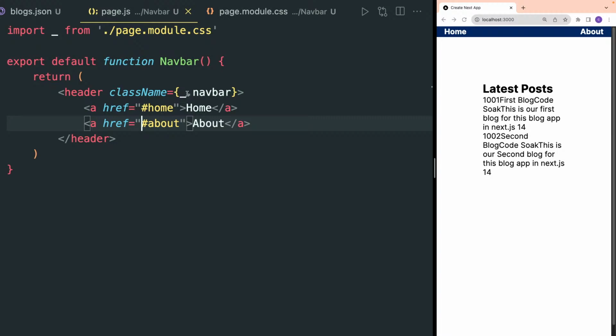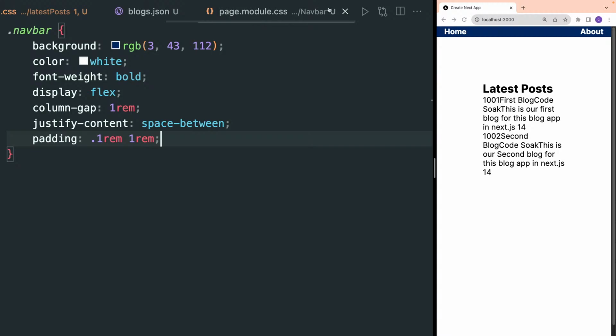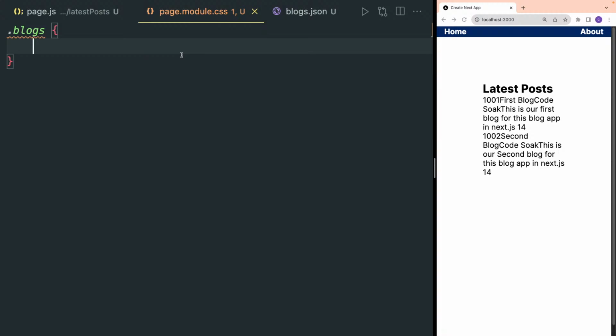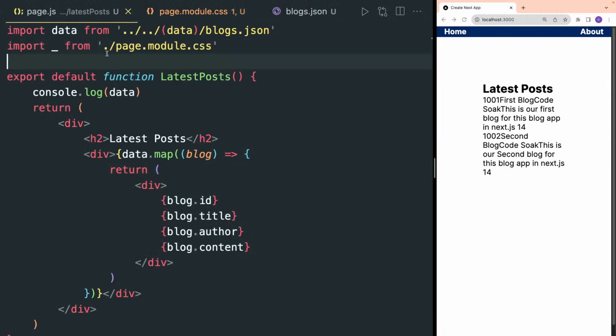I always use this. It will tell me that I have used a CSS module here, so this will be very beneficial to make our code minimized. In page.module.css, let's also import underscore from page.module.css.